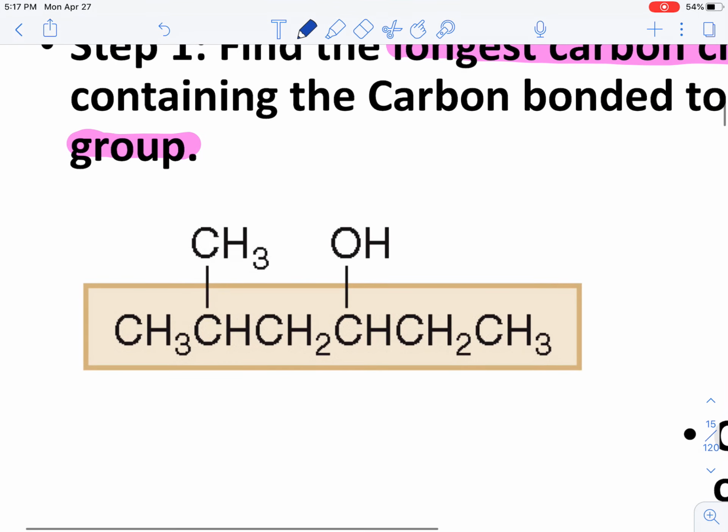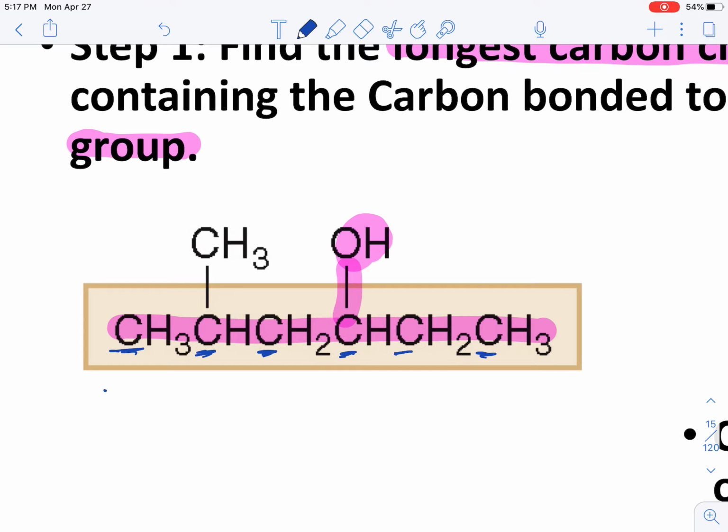So if we're looking at this example, notice that we already have this carbon chain highlighted for us, and somewhere on the carbon chain there is a covalent bond that links it directly to the alcohol. Okay. So this is probably our parent chain. To determine the name of the parent chain, we're going to count the number of carbons in what I highlighted. There's 1, 2, 3, 4, 5, and 6.